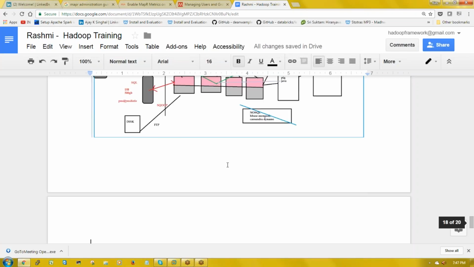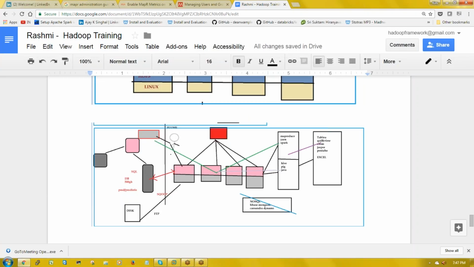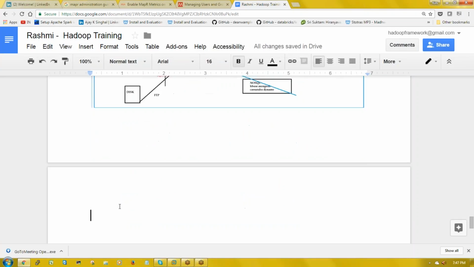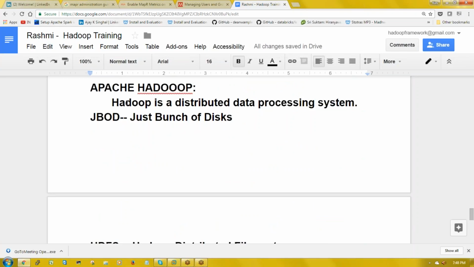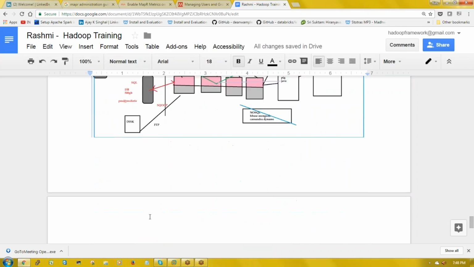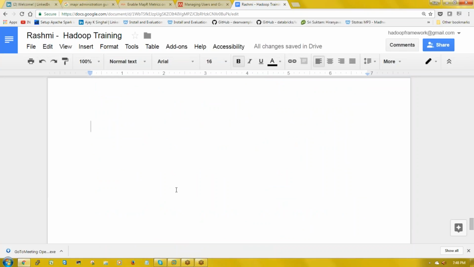So now we have given different ways when it comes to data ingestion as well as data processing. Okay, now, as we discussed, Hadoop is defined as a distributed data processing system. So we'll dig a little more into how the data is going to be distributed in a Hadoop cluster. As I told, the data is going to be distributed, correct?